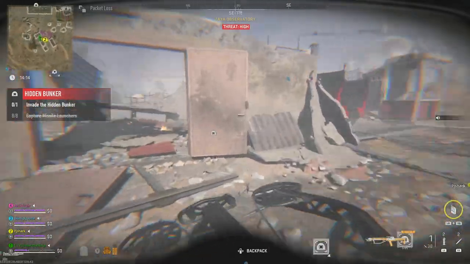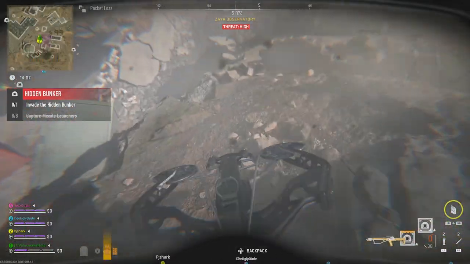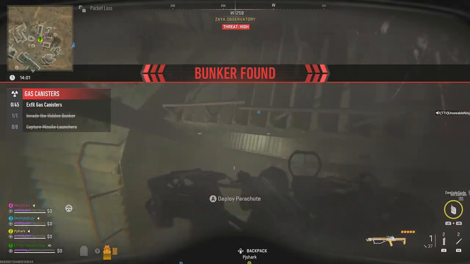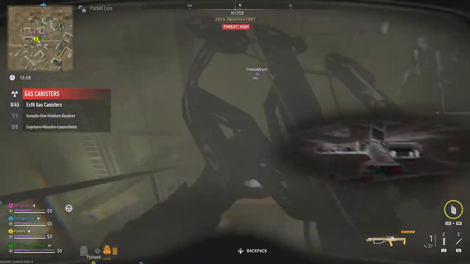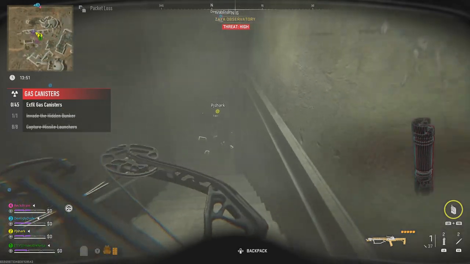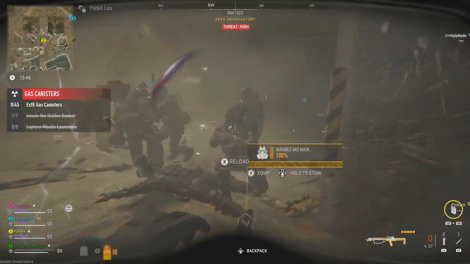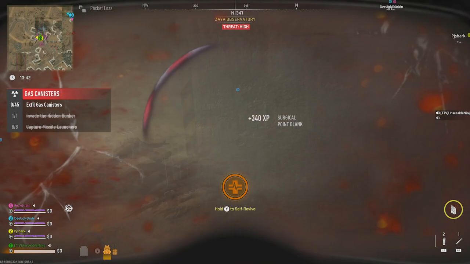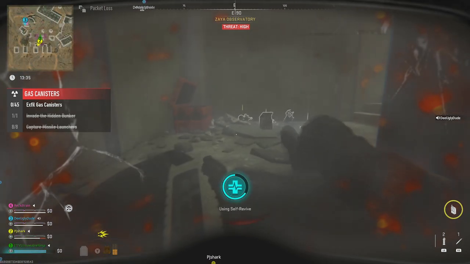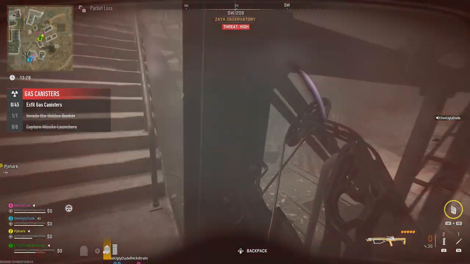Hold on. Let me hop in. Alright. You gotta go inside the bunker. Bunker found. Oh, shit! Yo, watch it. That's pretty deep. Gas canisters in the bunker. Alright. Because the gas canister in the bunker? Yeah. Oh, I'm down. Fuck. There's so many of them. No. I'm just shooting. Run them off. Oh, we stuck. Let me get out. No.